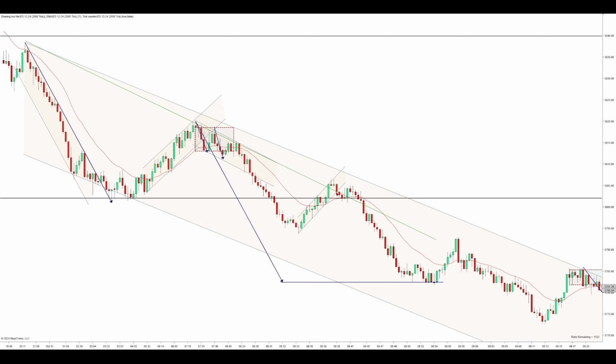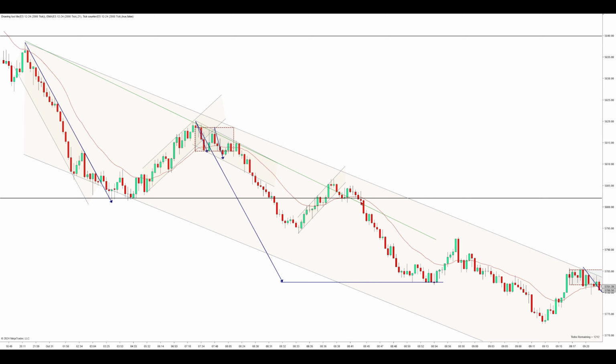Even if it was holding off of it, I still wouldn't like it because we only have one clear attempt to fade. When you break out of an overnight level, you want to wait for two attempts to fade. That way you can get in on a fade failure. Because the chances of a successful fade are too high to just bet on a breakout to work, even after you get an attempt to fade.